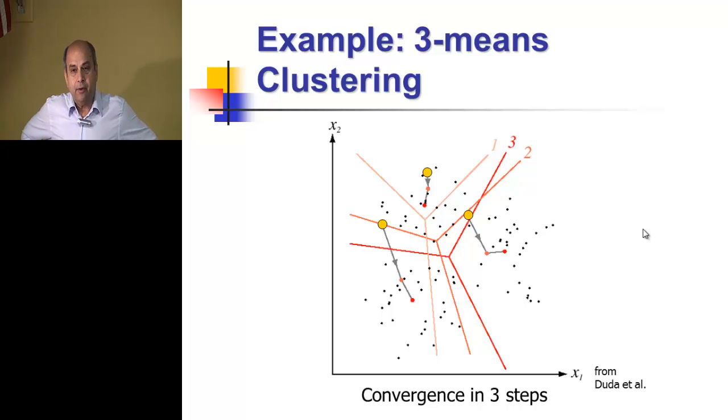So let's say we want to do 3 means, which means we want to get 3 clusters. Let's say our data is 2-dimensional. Again, it's very easy to understand when you have 2 dimensions, but it works for 1000 dimensions also. Let's say these are the data points, these dots. There are lots of them. It's not very obvious what these clusters are. And right now, ignore these lines, just look at the points.